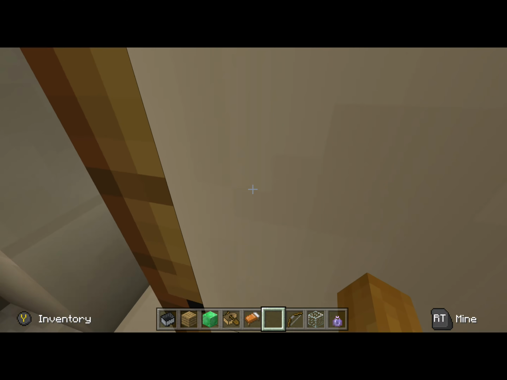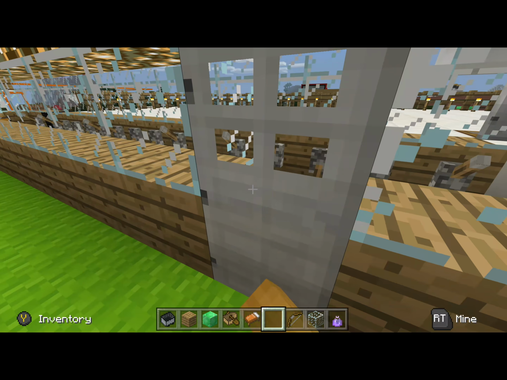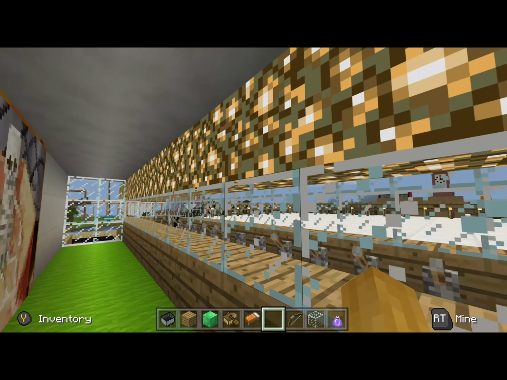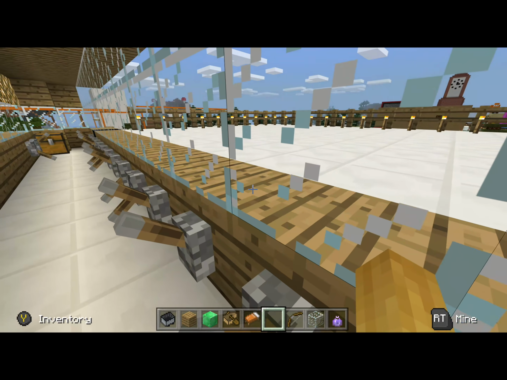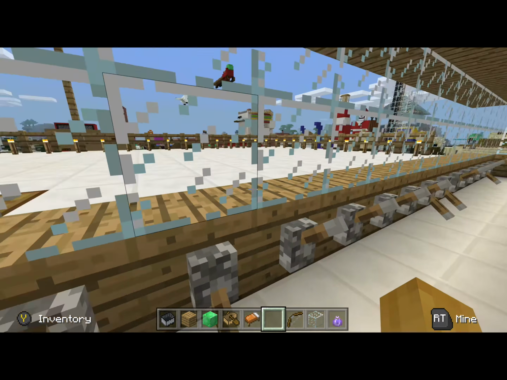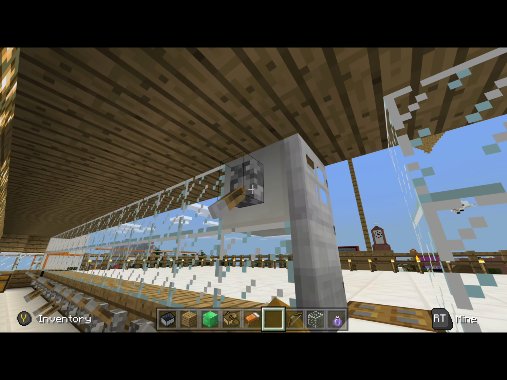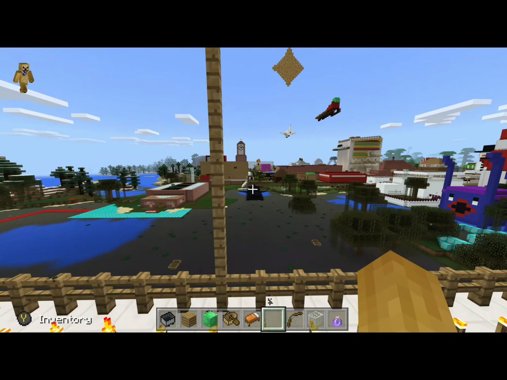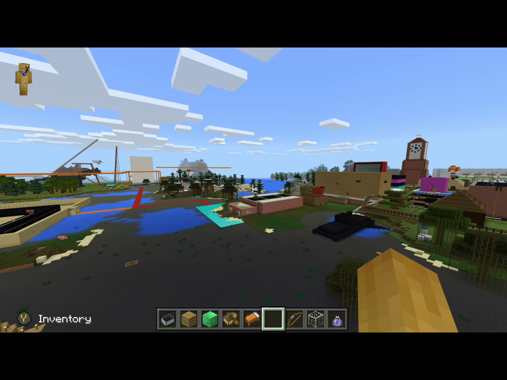There we go. A lot more simple rooms compared to, I say compared, I wouldn't say compared because they're just simple rooms. And then you get into the captain's area, all the levers, all the controls. So, let's leave this one behind, shall we? Probably. So yeah, that's one of the first boats we made.